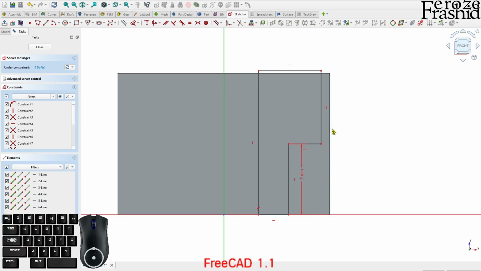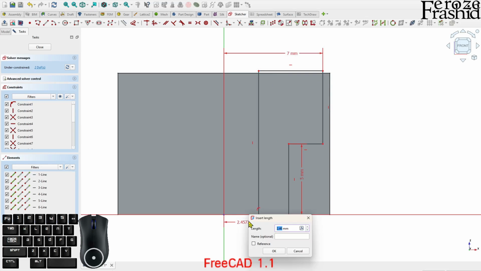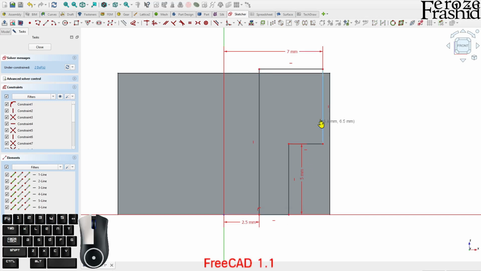And then I want to make this point about 7 millimeters away from the center. And this inner profile would be 2.5.